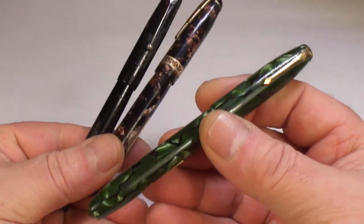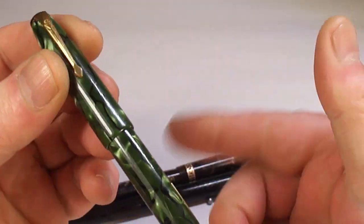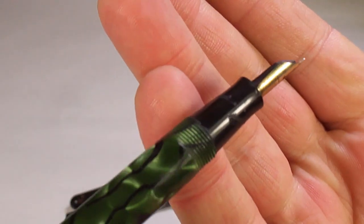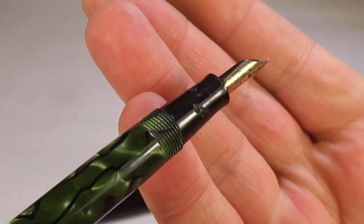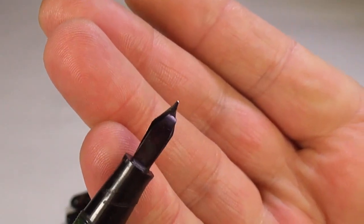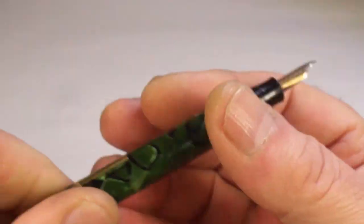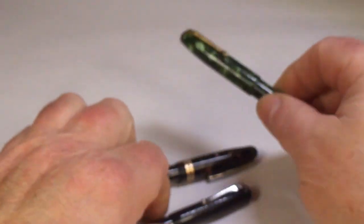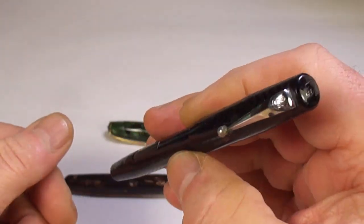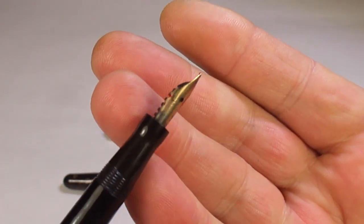So I said, send them in. We've got three pens - we've got a Conway Stewart 14 here. All three pens are just a little bit tired. If you look at the Conway Stewart, you can see somebody's been using pliers to try and open the pen up. You can see the nib there is just slightly misaligned. We've also got a nice SM160.